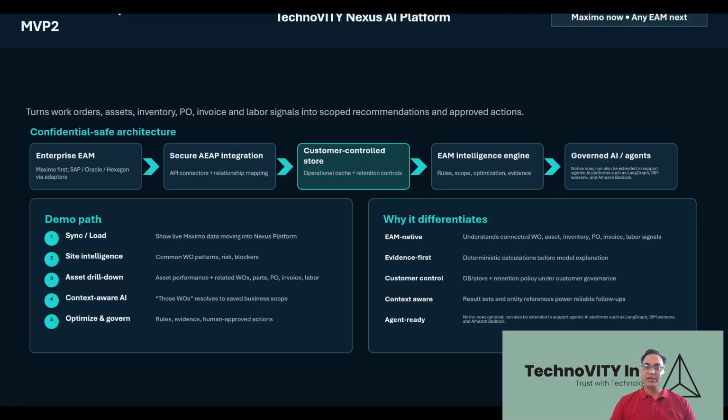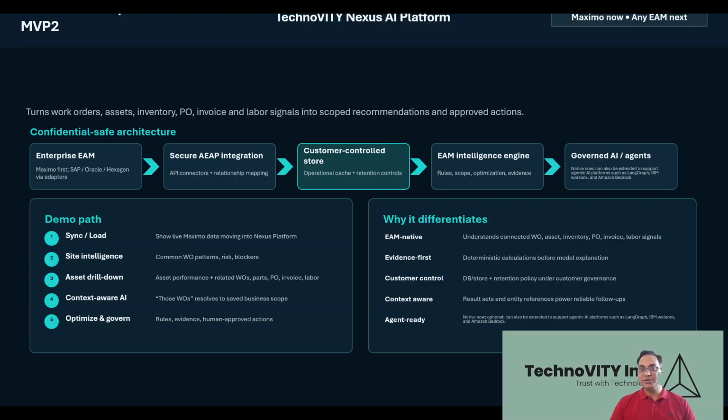We are bringing some more additional data points from IBM system, in this scenario Maximo, and we have added some contextual intelligence to our platform so it can differentiate whether your question relates to your current conversation or you are asking questions in general about a specific site or about a specific asset or group of work orders.